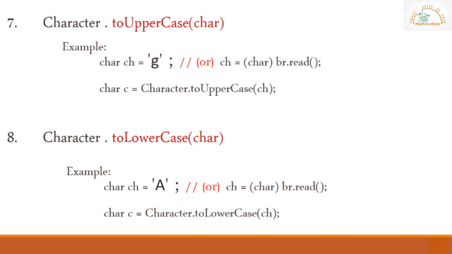I would like to add one statement over here. All the first 6 functions start with the name is. All those functions are to check something, and the result is Boolean. But the last 2 functions start with to, so they are converting something to something. Please remember, that is the reason I have given the return type of the first 6 functions as Boolean type, whereas for these 2 functions I have given the return type as character.